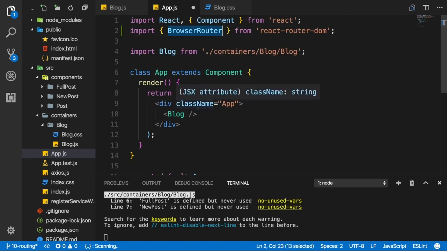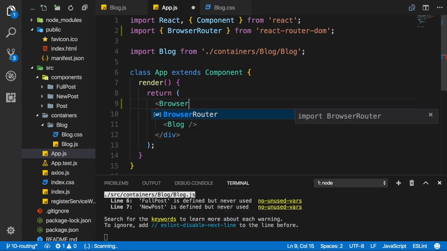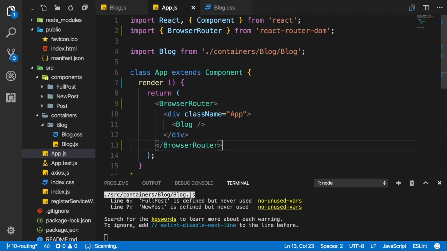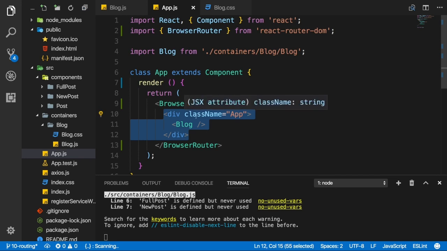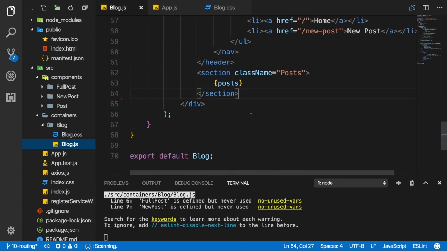This browser router object. Now you should wrap everything in your app which should be able to use routing with that. So I'll actually wrap the entire div here with it, with the browser router, like this. This is now the router of this application, and now we can use routing features from that routing package anywhere inside this wrapping component, so in any subcomponent which we embed here. This of course includes the block. Now inside the block component, I now want to use routing in here.